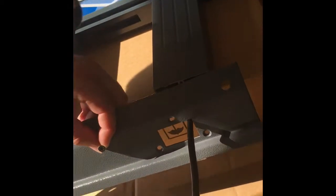We'll slide the power line through the bracket so it can go through the ATM. Take the first of our 6 Phillips head screws, and we'll line this up with the 3 mounting holes that you see on the bottom of the topper, and we'll screw those in.